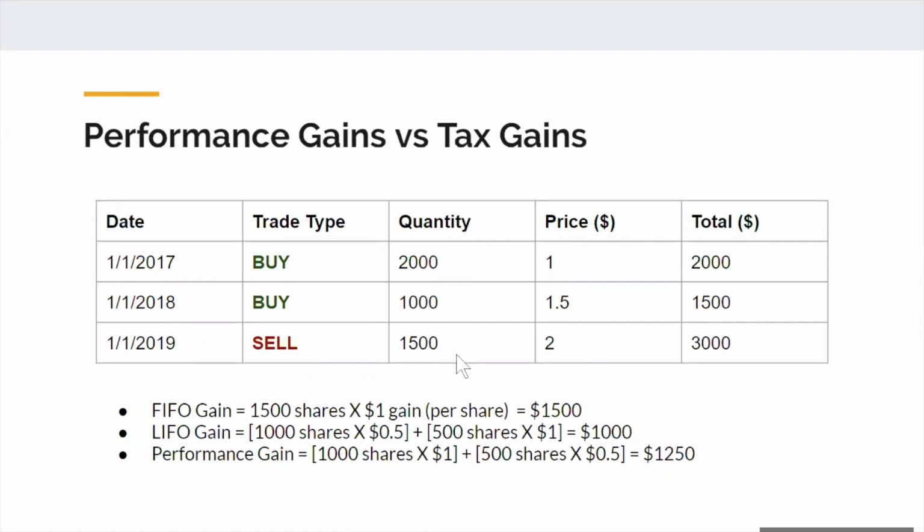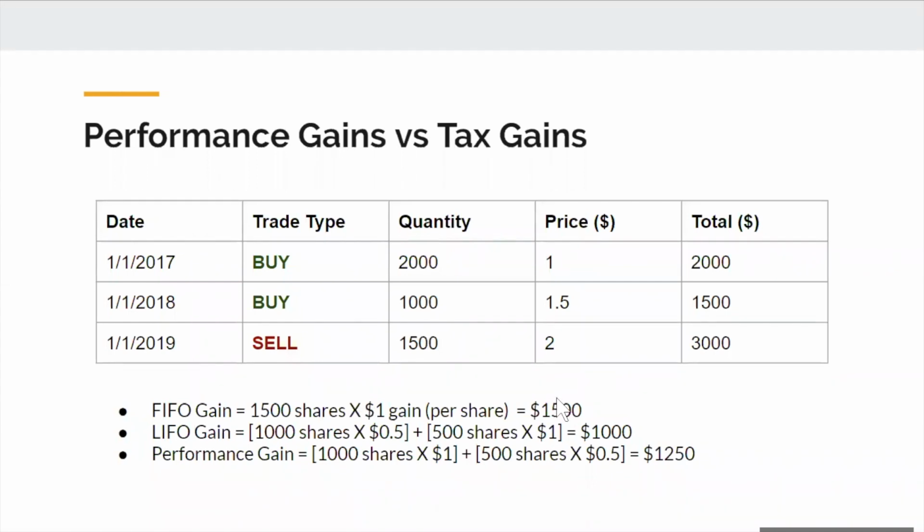shares. So if we're looking at the gain on the sale, from a tax perspective, we might be required to use a certain sale allocation method. So FIFO, first in, first out, would be the most common method that's sort of mandated for this type of reporting. So if that were the case, we would allocate the sell trade entirely out of the first buy trade. So we would basically figure that we sold 1,500 shares. The difference in price was $1, so our gain is $1,500.